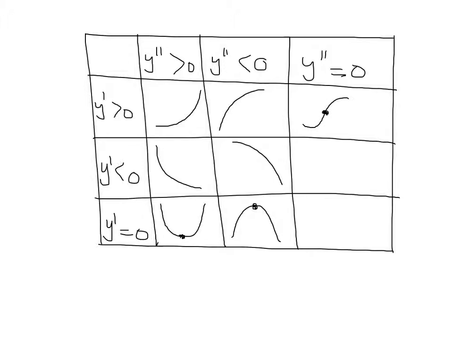Point there. That's where your change of concavity occurs for the second derivative to be equal to 0, but it's increasing. Decreasing is the opposite way. So it's the halfway point between turning points, if you want to look at it like that. And lastly, if the first derivative and the second derivative is 0, then you've got a horizontal point of inflection, which may look like that, or it may be going down. Okay, it's a point of inflection. And they're the only possibilities.